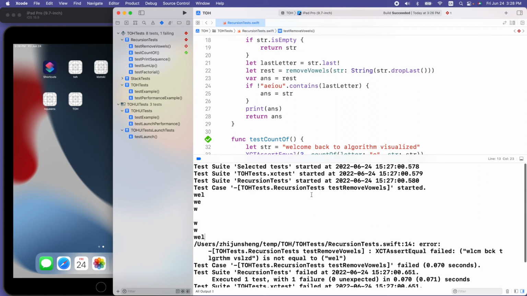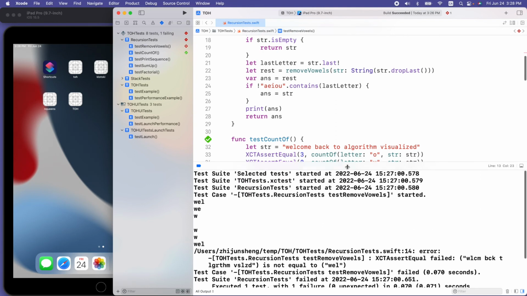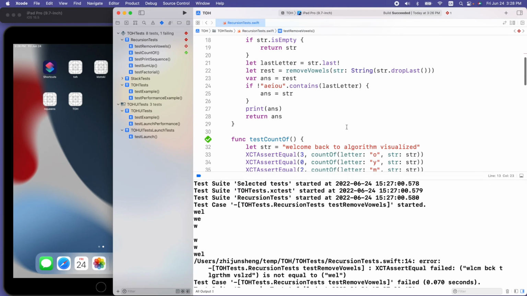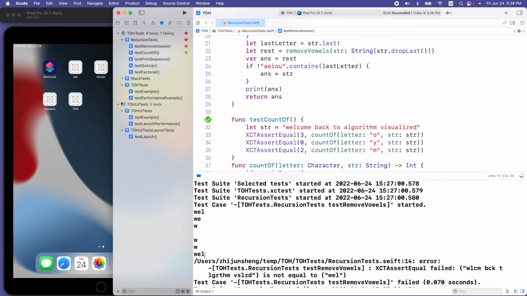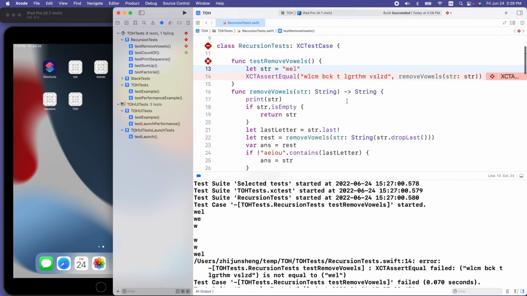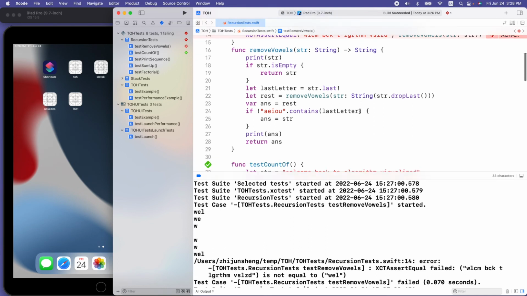Try to play with that until what happens here is clear to us. Now let's put it back. Hopefully by playing again and again you can understand they are different here.